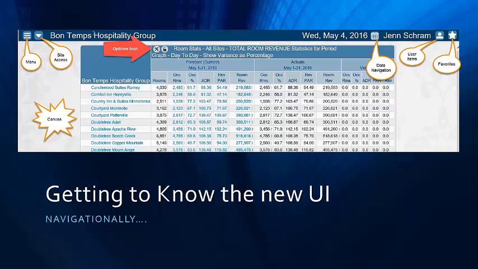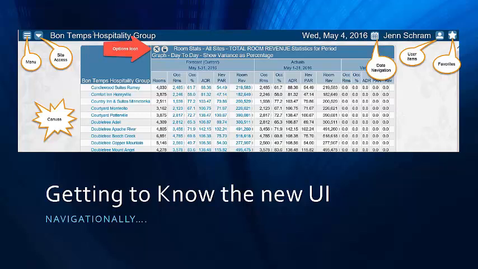next to your menu. Over to the right, you'll see your date icon. Your system date used to live underneath your name. Now it is a calendar icon. You'll see the outline of what looks like a human head with some shoulders. That is where you'll get to log out or change your start page. And then you'll see you have a star, which is favorites.